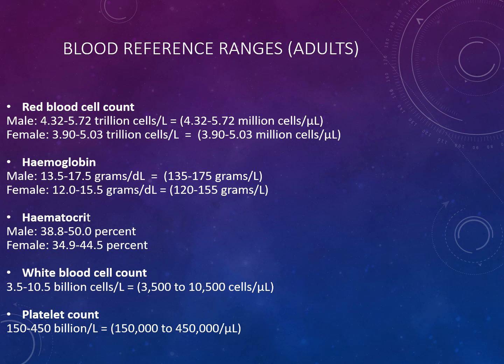In this slide you can see the blood reference ranges for adults. Every laboratory will have this. You can see for males and females their blood cell count — the males are higher. The haemoglobin is also quite higher, as is the haematocrit, the white blood cell count and the platelet count. These are the normal reference ranges. When you get your lab results back at the laboratory, they will look at these and see whether it's normal, low or high, and can make conclusions regarding diagnosis as well as determining whether other symptoms and further tests are necessary.